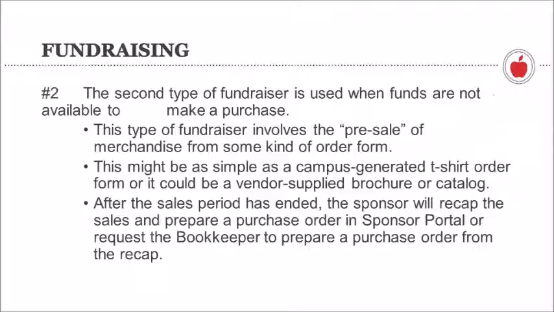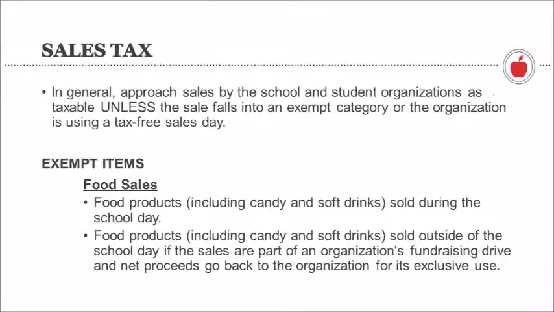In general, approach sales by the school and student organizations as taxable, unless the sale falls into an exempt category or the organization is using a tax-free sales day. Exempt items include food sales, that is, food products, including candy and soft drinks, sold during the school day. Food products, including candy and soft drinks, sold outside of the school day if the sales are part of an organization's fundraising drive and net proceeds go back to the organization for its exclusive use.